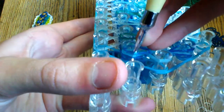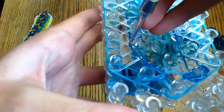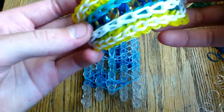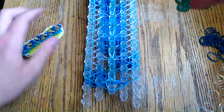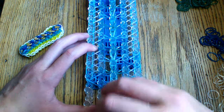So go underneath, grab the single chain band, pull it up, and if you look on this bracelet, it will actually be, let me think, I'm sorry. No, you're doing it wrong. I'm sorry. Do not loop that up yet.